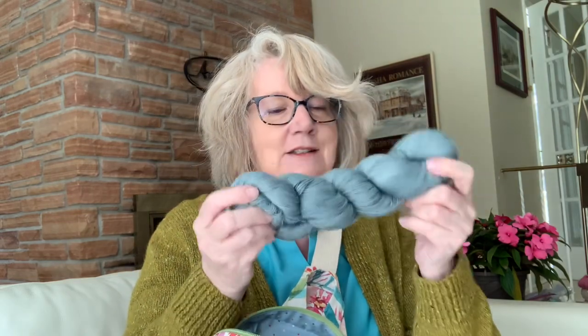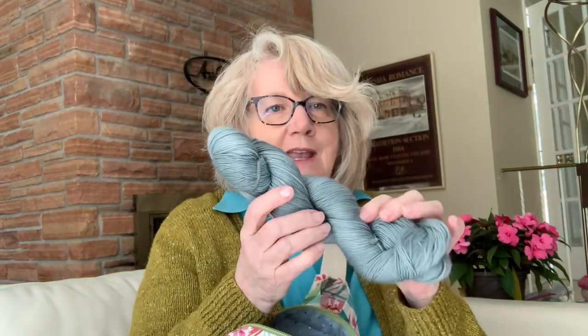And get what I need when I'm out and about. And this is great because it holds a full size wallet. It holds my sunglasses. I've got a lipstick in here. I've got my hand sanitizer in here. And it's big enough to even have a nice 100 gram skein of sock yarn if you want to have a sock project in here for while you're waiting for things. I love the color, and you'll see it sort of really goes with the French mustard turquoise blue combination, doesn't it?